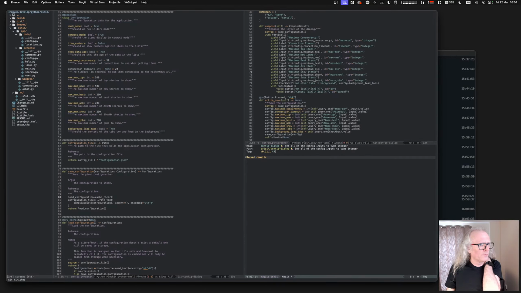There we go, validators. So I want to say, probably going to have to start breaking these down a bit. Validators is, I want to be a number.